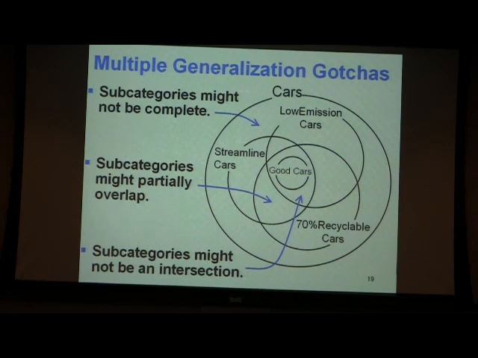A lot of folks, when they look at that previous one, will think that all cars that have low emissions, are streamlined and recyclable are good cars. That's not actually what that said. You can't say it in UML, but you have to add more. If you want to get rid of all these little gaps, there are other annotations you can put on the UML diagram to lock it down so that those aren't there. But just as it's read, if you didn't adopt any of the conventions, you get this kind of flexibility.